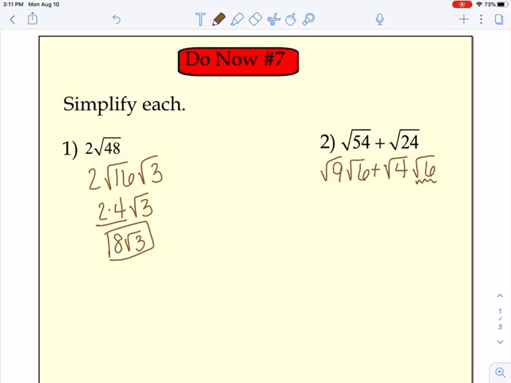And I'll take the square root of my perfect squares, so I'll take the square root of 9 and the square root of 4. The square root of 9 is 3, so I'll have 3 radical 6, and the square root of 4 is 2, so I'll have 2 radical 6. Now I have like radicals. They have the same number underneath the radical house, and remember, when we're adding like radicals, we're treating the radical like we would a variable. So if we were to add 3x plus 2x, our answer would be 5x. So when I add here, I'm just adding the 3 plus 2, it's 5, and I'm tacking on that radical 6. That radical does not change.